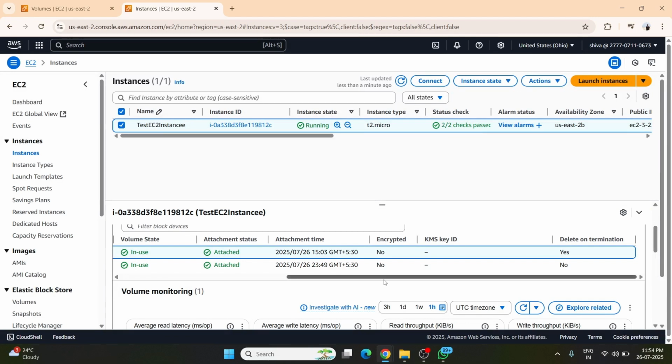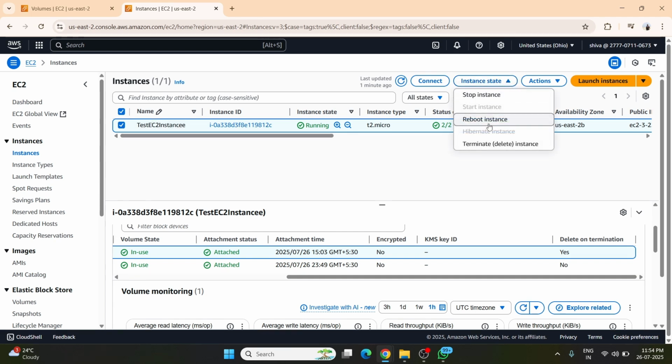Here, the root EBS is set to yes for delete on termination, and the newly added EBS is set to no, which means upon deleting the above EC2 instance, the root EBS will get deleted automatically, but the below one will still exist. I mean, it will get retained. We will see that. Now, I am going to terminate the EC2 instance.